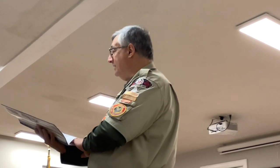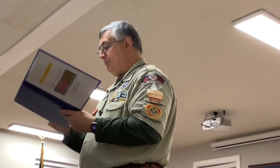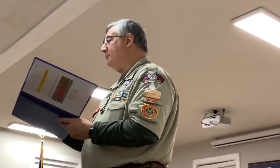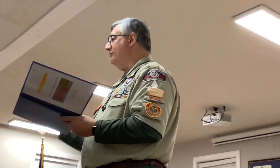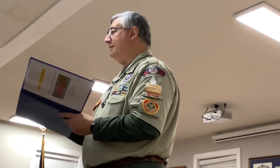And for those people who feel that they need to put their stove inside their tent to keep it warm, carbon monoxide poisoning. Oh, definitely. I know about this due to other people. They wanted to keep their tent warm, so they brought their stove inside, and they did not survive.